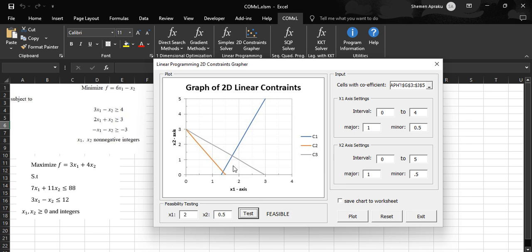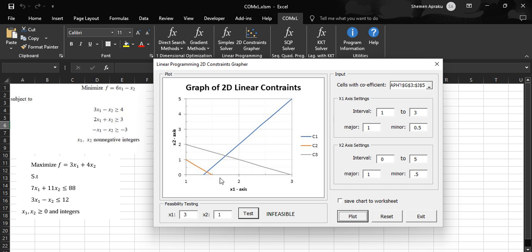It says visible. So this region on our constraint graph is the visible region of the objective of the linear programming problem. If I come to this last region, just to test, I pick 3 and 1. So 3 for x1, 1 for x2. It says invisible. So this is our region of visibility. So I will readjust my x1 axis to start from 1, and then that's 3 to get our optimal point.